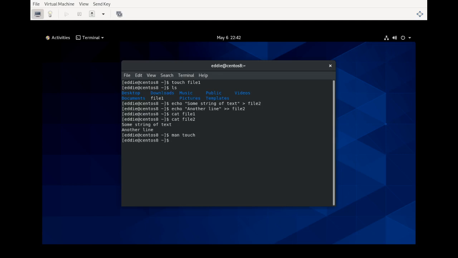Now the other part is editing text files, and my editor of choice when I'm on the command line is good old vi. vi is everywhere. There is Vim that has some extra features like syntax highlighting and such. There's also Nano, and there's Emacs, which I've never used before.